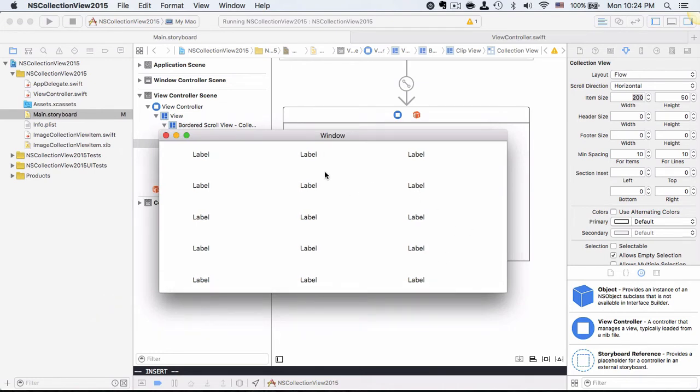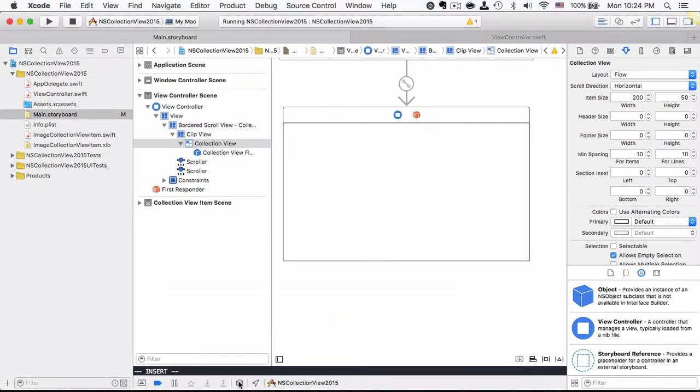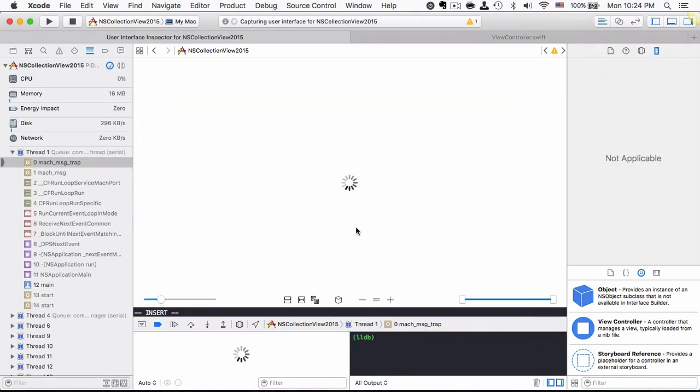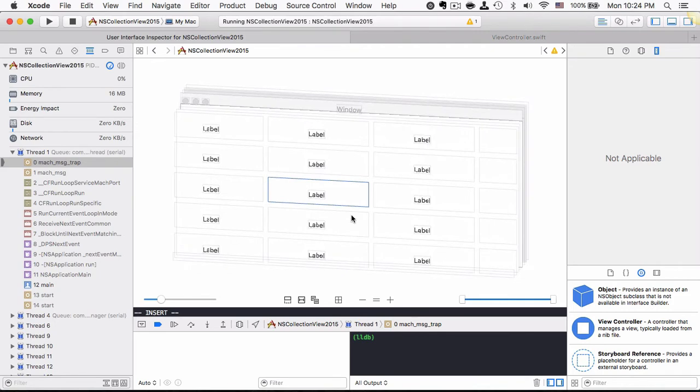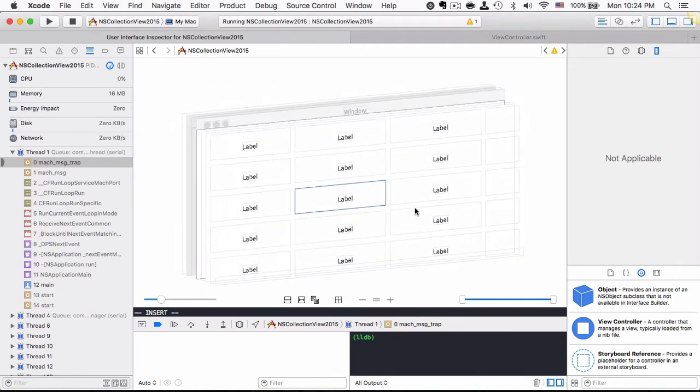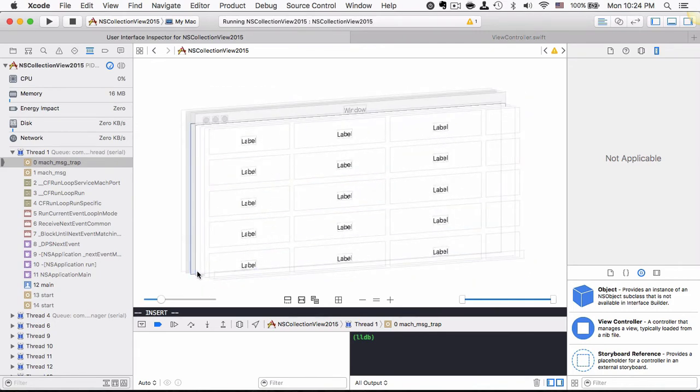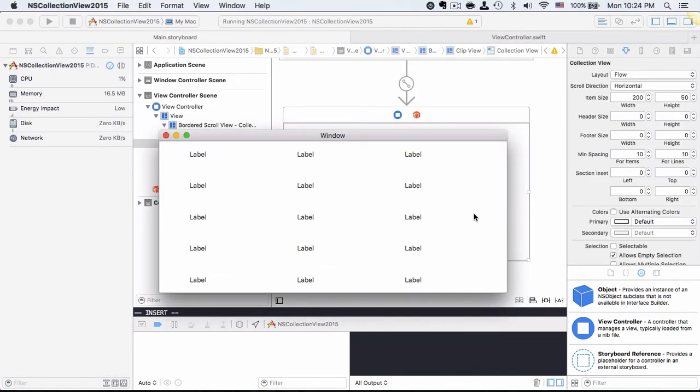It is not clear to see how big each item is. Of course, as introduced, we can use the view hierarchy to check. However, running the view hierarchy every time may be quite slow when debugging your application. How about we set some background colors on both the collection view and each collection view item.